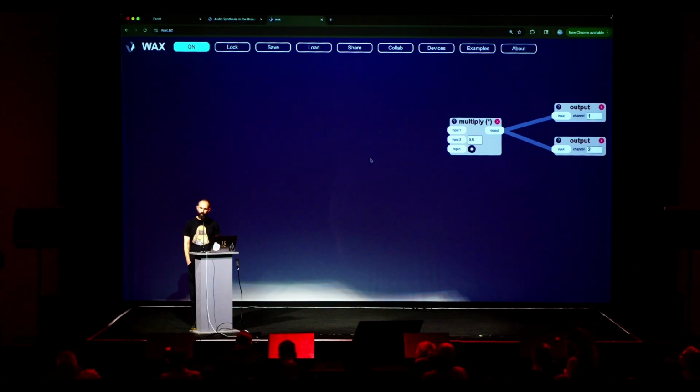I'm wondering, in terms of learnability, when you make a mistake when you're live coding, and how that gets presented to the user. You might have shown it and I just missed it. How do you communicate to someone that's coding in this environment in Wax that they've made a mistake in Wax? I'm curious how that's communicated, and also how it's communicated if you're using Facet inside Wax, maybe.